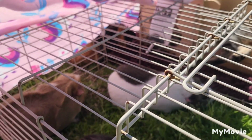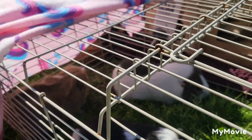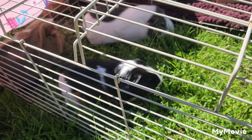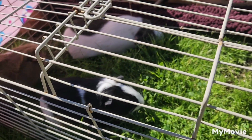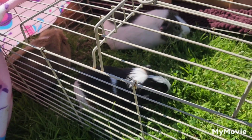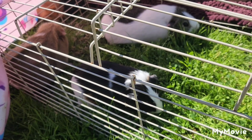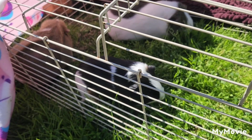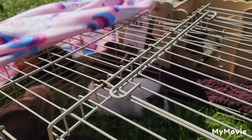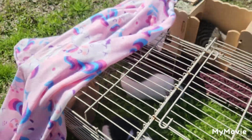Oh, and their shadow. These little piggies, I'm not too worried about them because they respond very well to food. So if you need them to go anywhere or come to you, all you have to do is snap a carrot or a cucumber in half and they'll come running and squeaking. We've got some water in there for them too. But anyway, we're out here in the garden with the piggies.